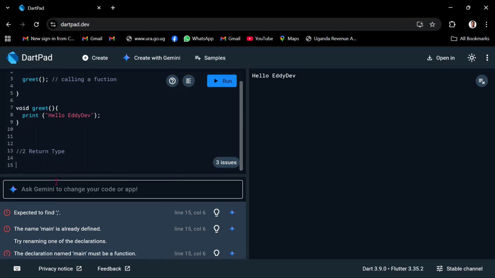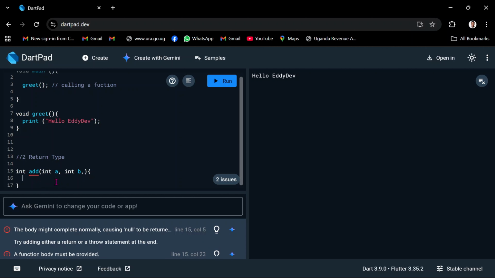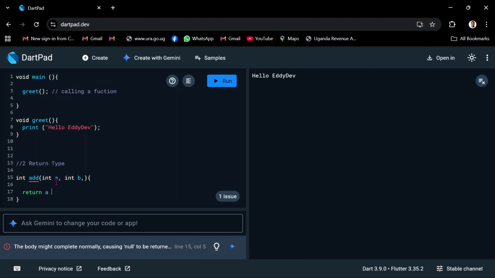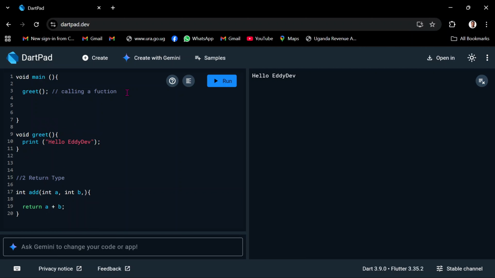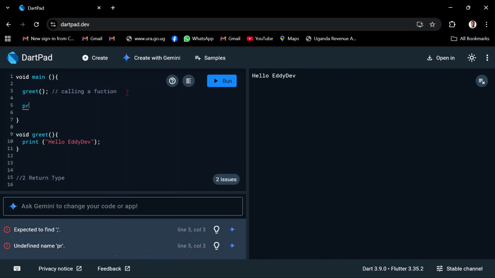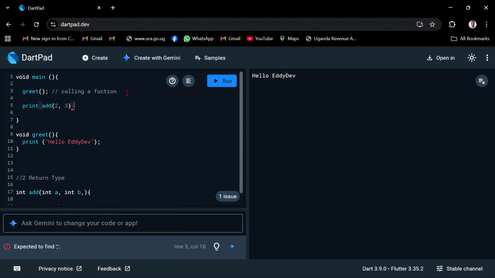If we say int add, int a, int b, return a plus b, and then in the main function we call it, say print add 2 and 3, something like that, and then you close.